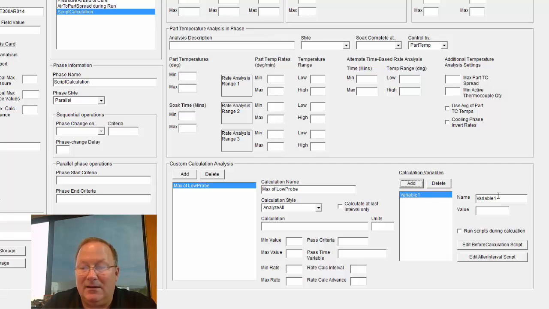One I'm going to call low probe. If I create a variable that matches one of the inputs, then as it scans through each interval, the quality card system will pull that value out of the data file and put it into this variable so that the script has something to look at.